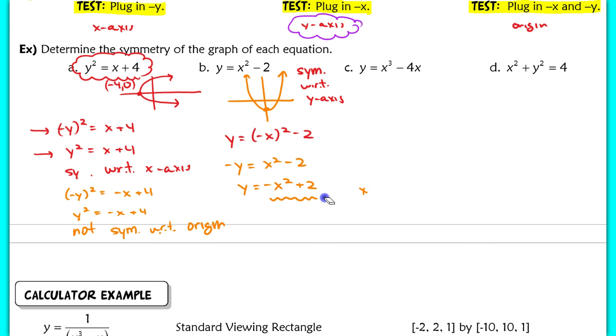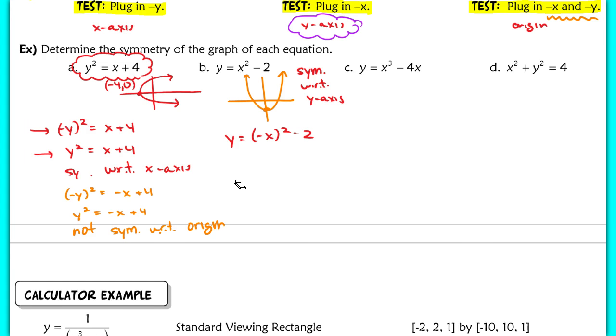Okay? And then finally, if we try to verify that it is not symmetric with respect to the origin, this test by plugging in negative x, negative y, that would also fail. I'll just do it real quick. So we have negative y is equal to the opposite of x squared minus 2. Once we divide out that negative 1 and simplify, this becomes positive x squared, but since we're dividing out that negative 1, it'll switch that sign, and our negative 2 will also switch. So it's clearly not symmetric with respect to the origin. Again, just verifying algebraically.